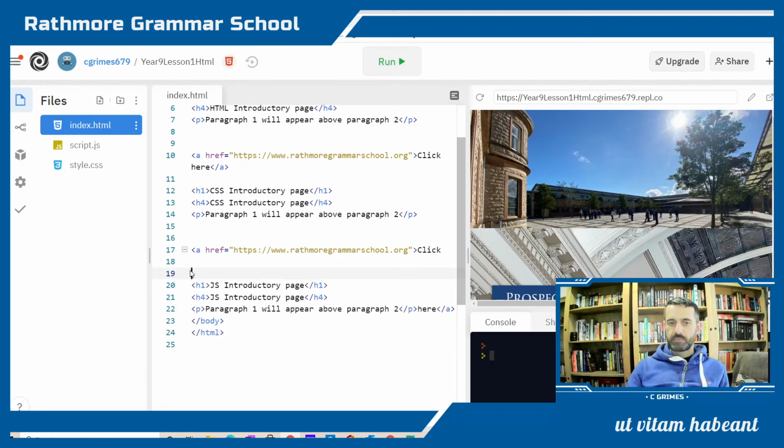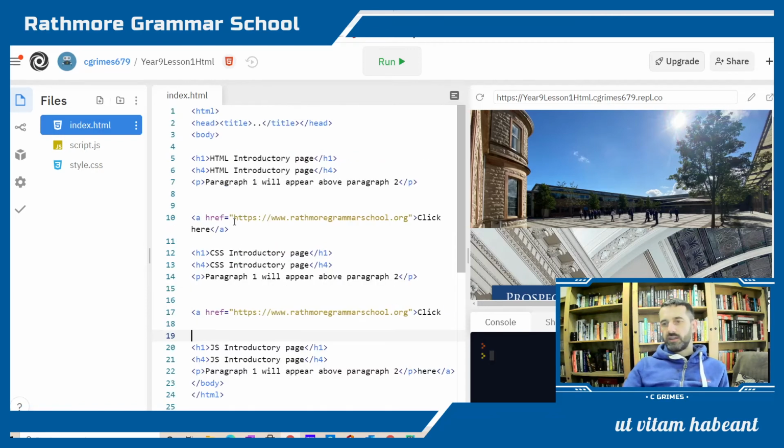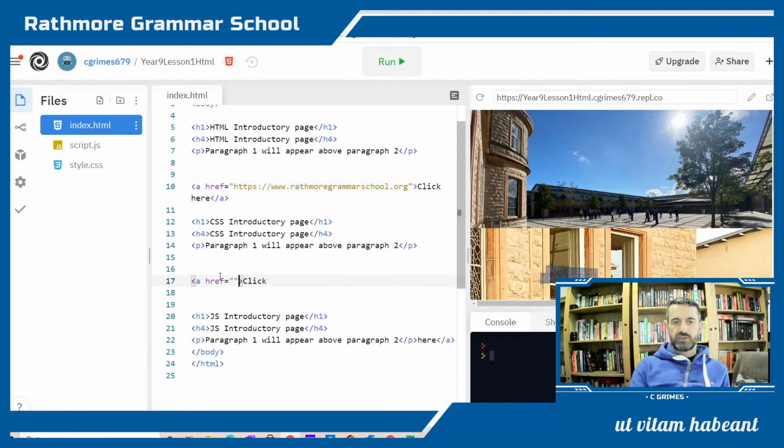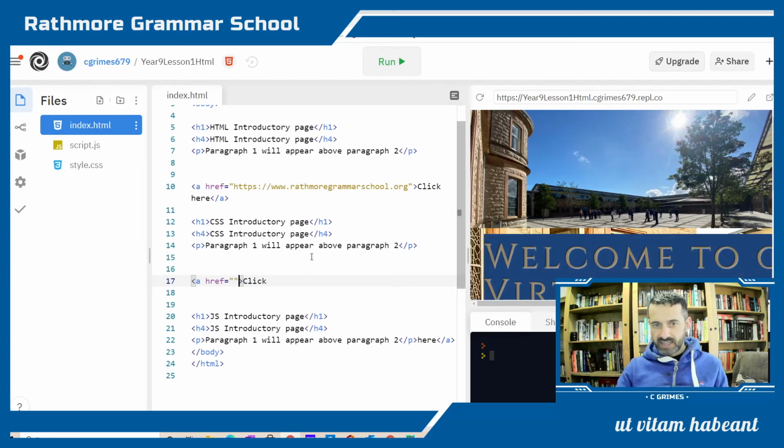I need a hyperlink for information on HTML. You need a hyperlink for information on JavaScript, and you need a hyperlink for information on cascading style sheets.